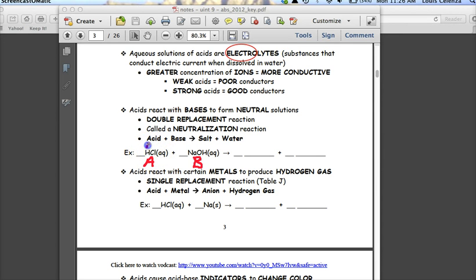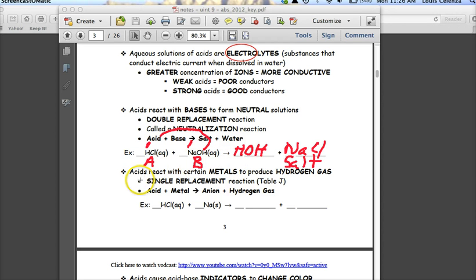And what happens is that the H and the Na switch with each other. So now the H joins up with the OH and forms water. It's H2O, but we write it HOH sometimes, but it's water, H2O. And the Na joins with the Cl. Notice that the Na is first, because if it's first on this side, it's got to be first here. This is the salt. And again, this salt is going to depend upon what acid and what base you have. The water is always going to be the same.